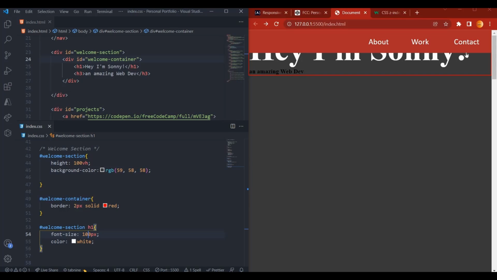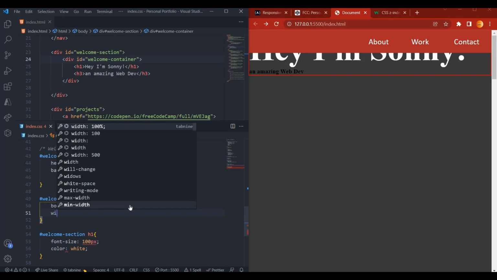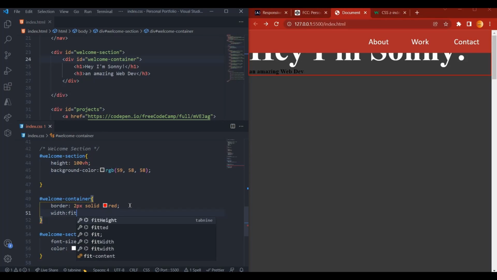Wherever my content ends, I want the width to be exactly that, the same way the height is. So the width will end right here, and the height obviously ends right here. This is why I'm going to say width, and I'm going to say fit-content, and it fits the content that's inside it.